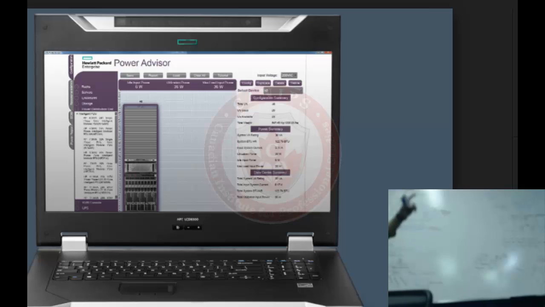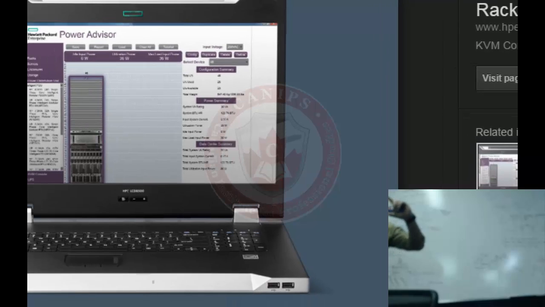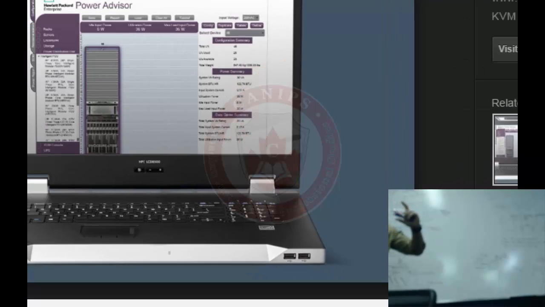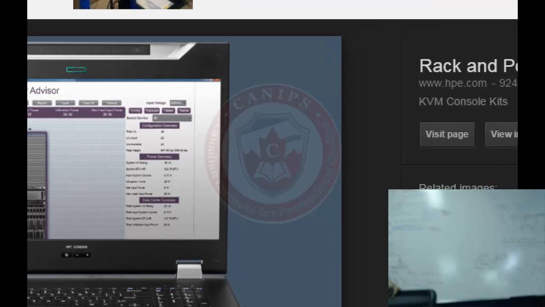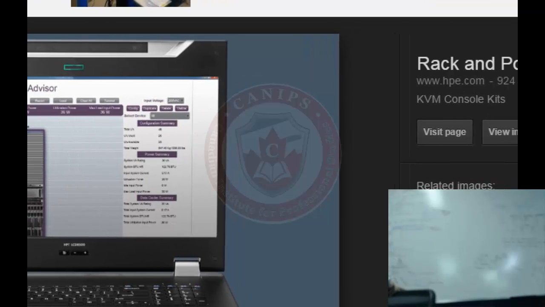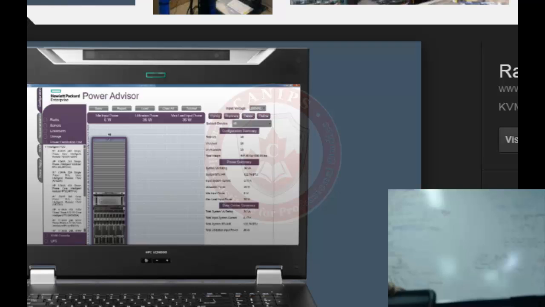So basically, it is exactly like when you have a switch and I connect all these computers to a switch. So the switch has 24 ports. I can connect 24 ports here, right? So KVM has 8 ports or sometimes 12 ports or some bigger KVMs as well. But mostly it will be 8 or 12 ports. So 8 servers are connected to this.